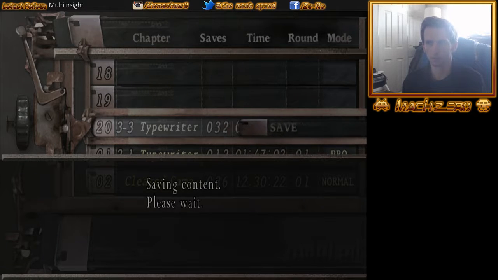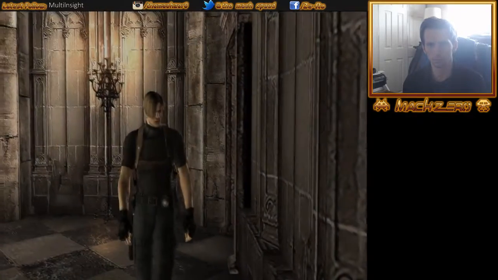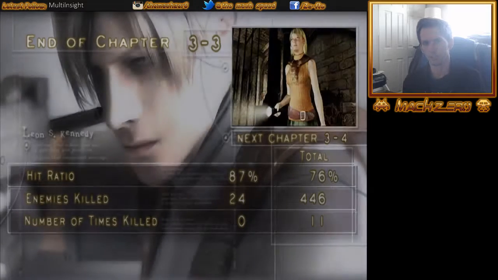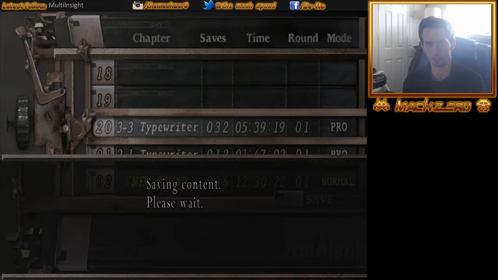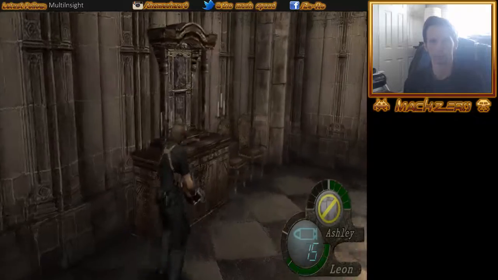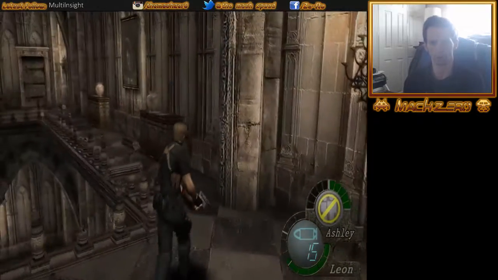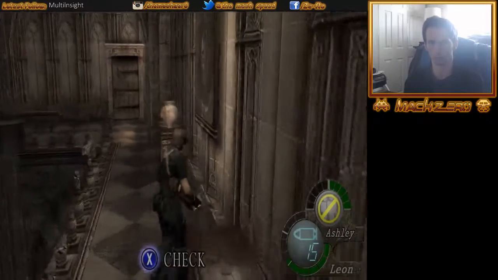Sweet! Of course, Luis dies. I skipped the cutscene, but he essentially dies in that cutscene. Now we're gonna find Ashley again, right here. And we're gonna have to rescue her, then we're gonna play as her for the rest of the chapter.